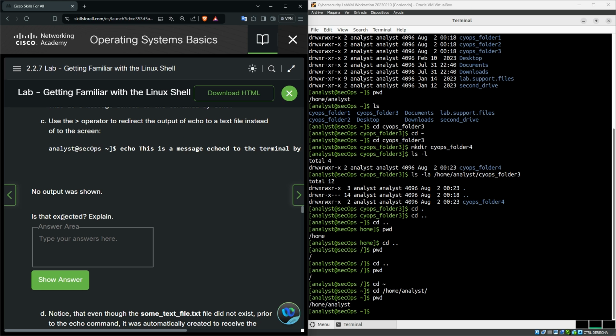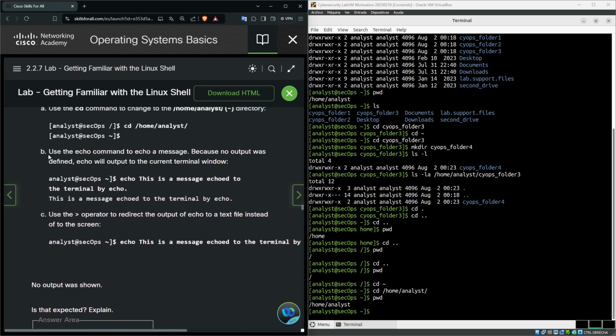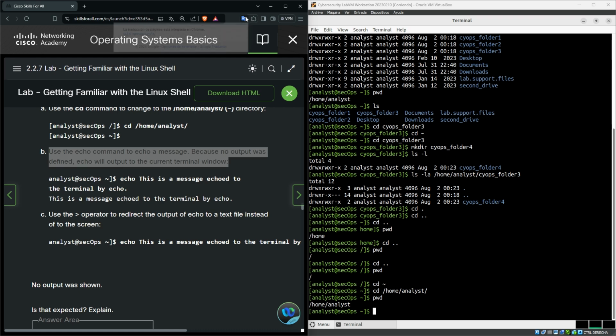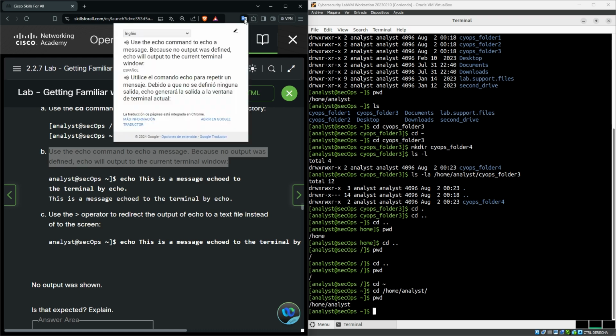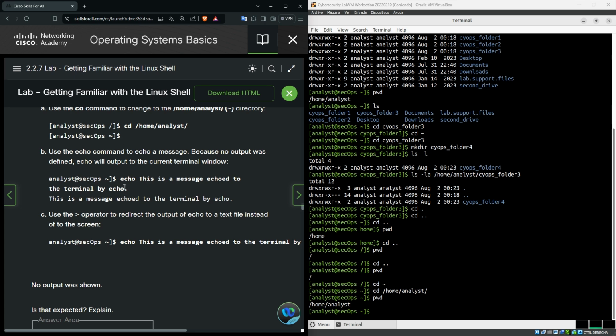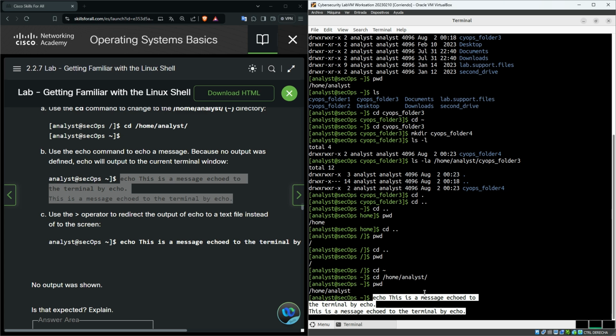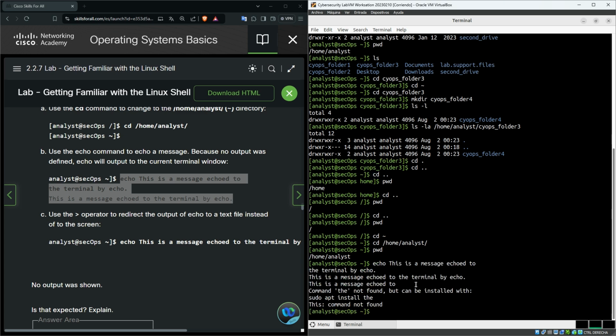No outputs were shown. Command not found, but can be installed with sudo apt install.